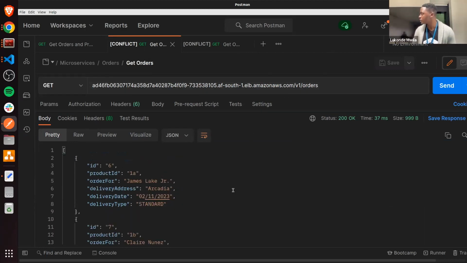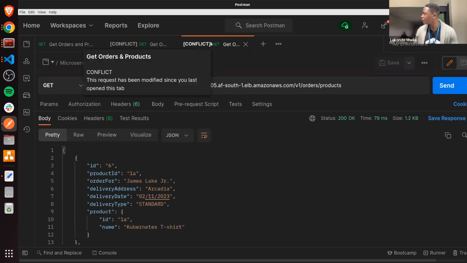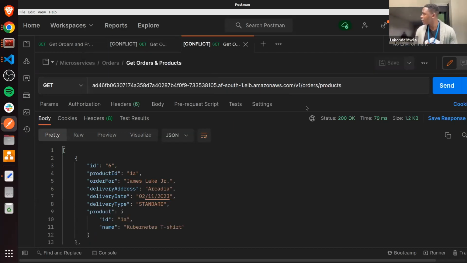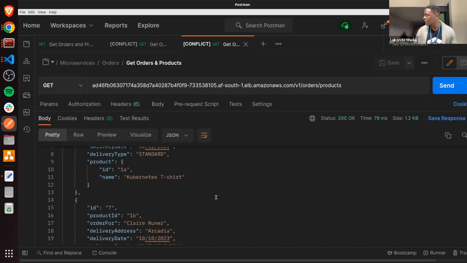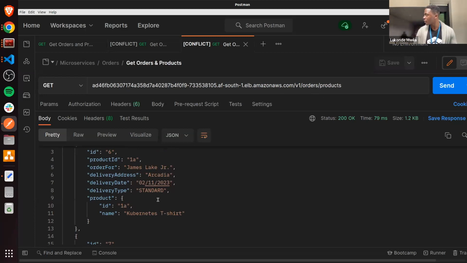You can see the last request that I ran returned the list for Troll Hunters characters. And then over here is an endpoint, still with the orders API, called orders products. In this case, orders reaches out to products just so that it can return the nested data for a specific product that is associated with that order.